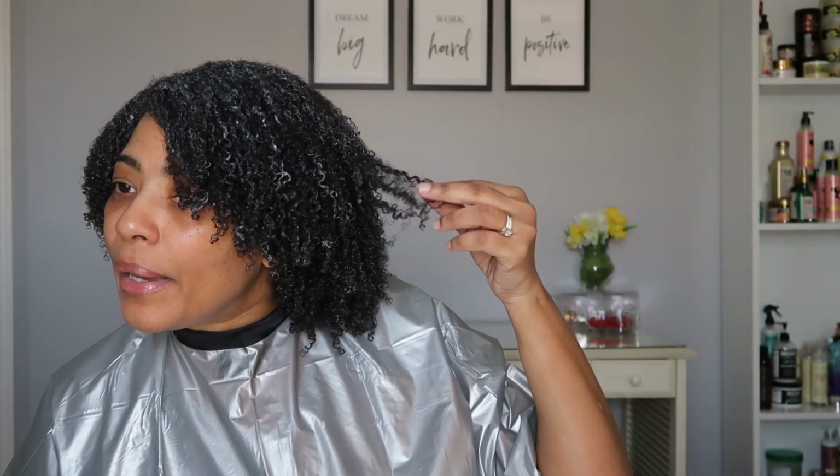I feel like my curls clumped just a little bit more on this side than on this side, and it seems like it's a little bit more elongated. Now I know some of this elongation is because this has started to dry and I just got done applying this, but even just, well, this side of my hair usually tends to be a little bit longer than this side, and this side shrinks up more anyway. So we'll see. I'll just say that applying it felt better on this side without adding the water, but we don't know how it's going to look until it dries.